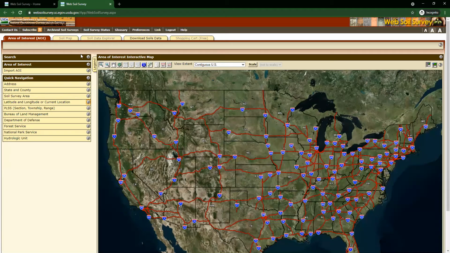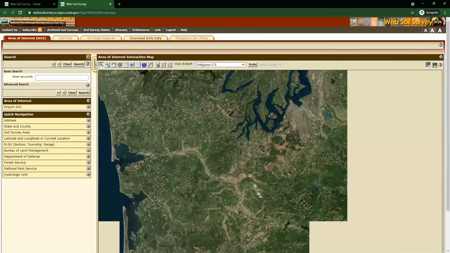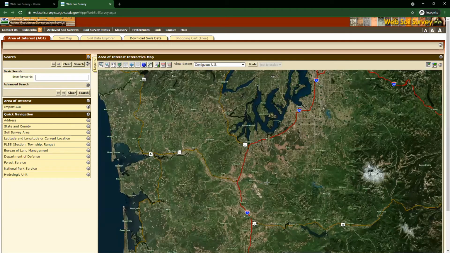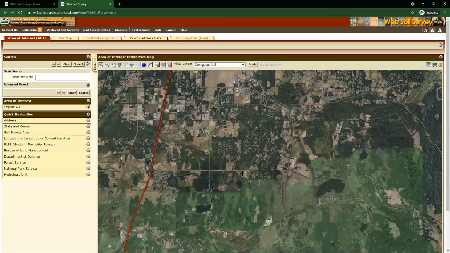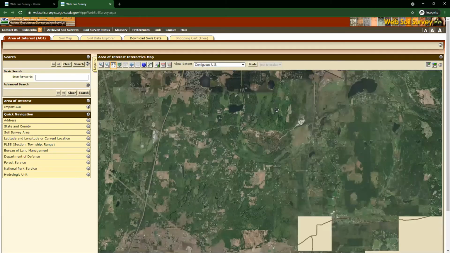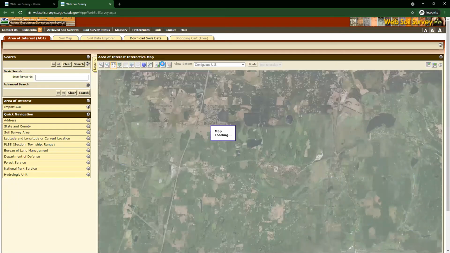Then there's a search here. I'm not exactly sure what that's for, but what I like to do, just like yesterday with Google Earth, is zoom in and try to find it on my own. Maybe that's just because I like to be difficult. But we're going to use today, as an example, Millersylvania State Park. If anybody has ever been to Millersylvania State Park, that is what we're going to use. It's a really neat park just outside of Olympia, and I'm actually struggling to find it right now. There it is. I just happen to know where that is.